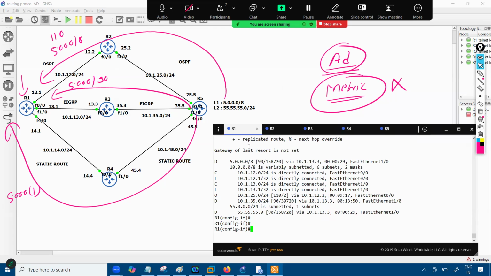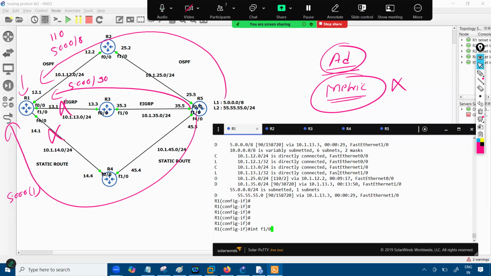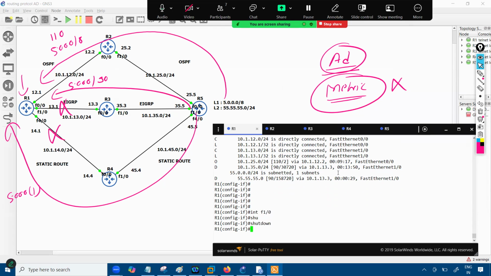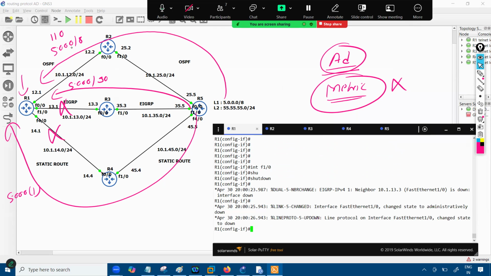That's gone now, right? So you can see that Router 1 is taking EIGRP right now. Why? Because EIGRP has an AD of 90. If EIGRP goes down, so right now this link is down, right? Let's say we shut down this link as well. So if I shut it down, then OSPF comes in the picture, right? Because the 90 goes down, then the last one is the 110, so this guy comes in the picture.